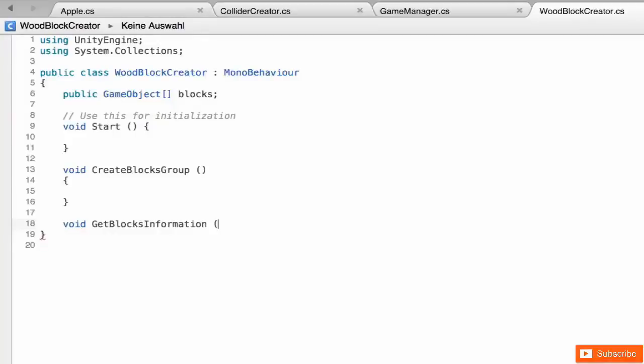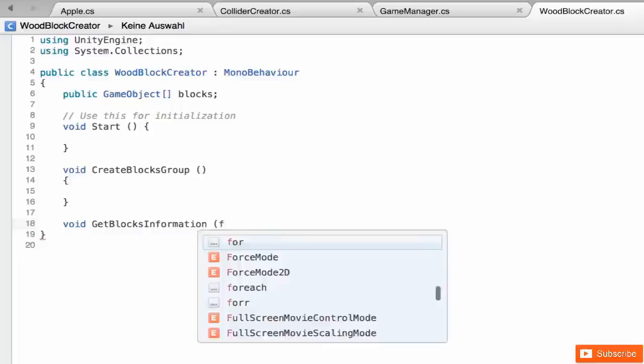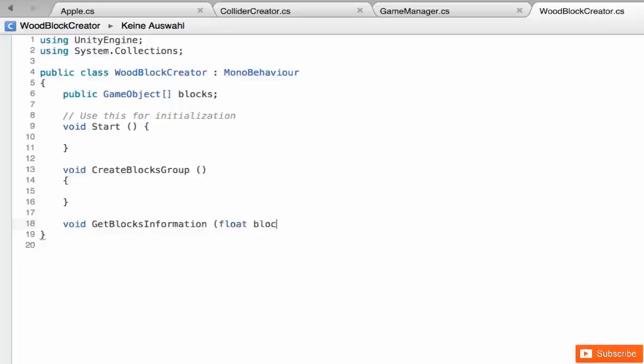And we have two ways of doing this. We have two ways of having a function that returns several values. We can have a structure that holds all the different values that this function will fill and therefore return. Or we can pass them as reference parameters. A reference parameter is a variable that's passed in to the function, but as a reference. So anytime you modify this variable inside the function, it will modify the actual variable that was passed in as parameter. So this function will have a value reference to the block width, because this is something that we already have access to.